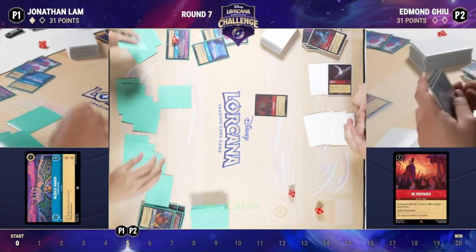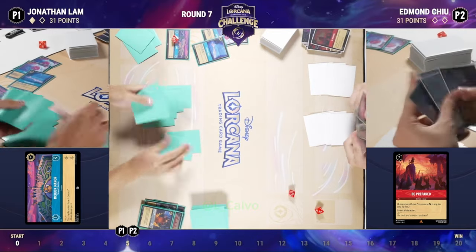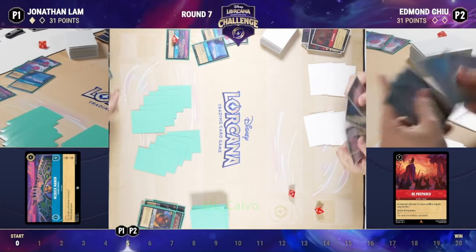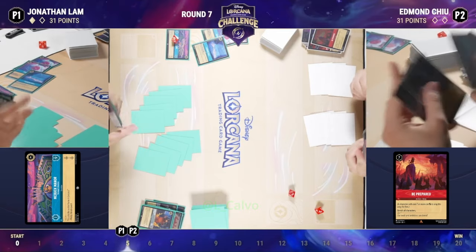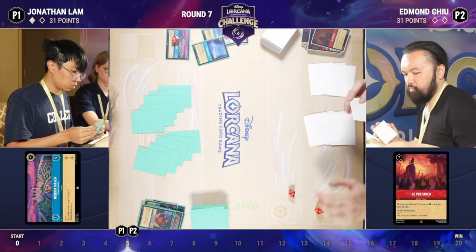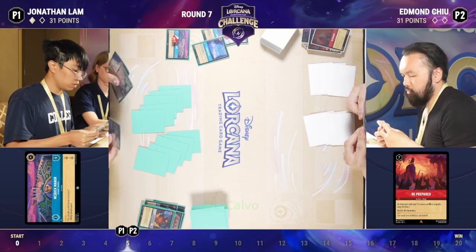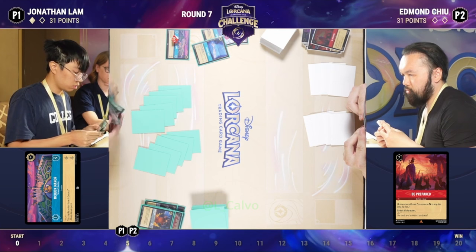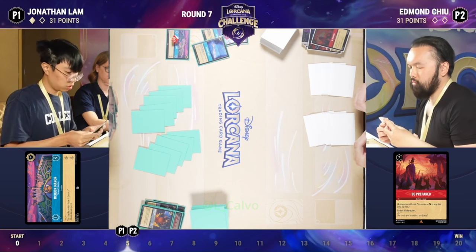Yes. Wiping the board. And now, hopefully, if you bring in something like a Maui, which Edmund definitely has in his deck, then he could take out McDuck Manor with just that one card. But absolutely. This definitely feels like a little bit of a reset here. We have both players sitting at 5 lore. Jonathan right now having the advantage, though, with that McDuck Manor on board.